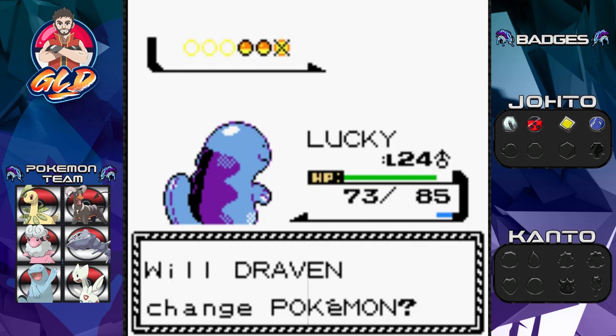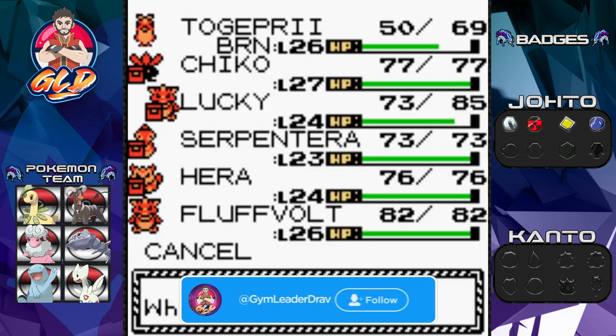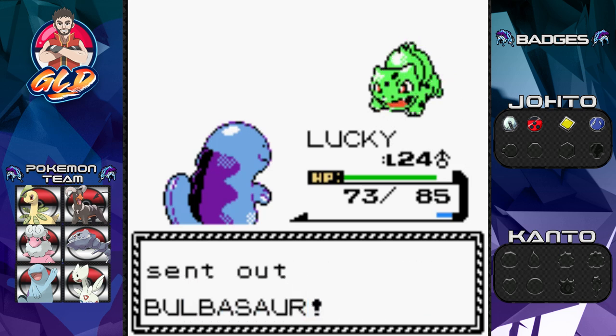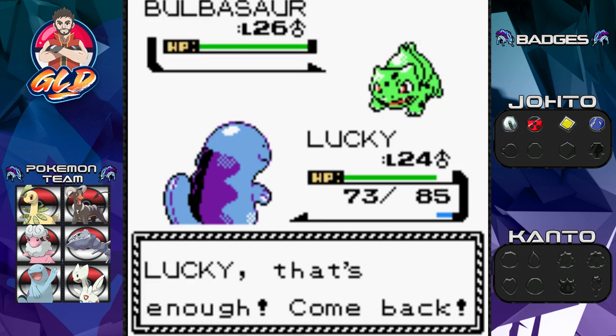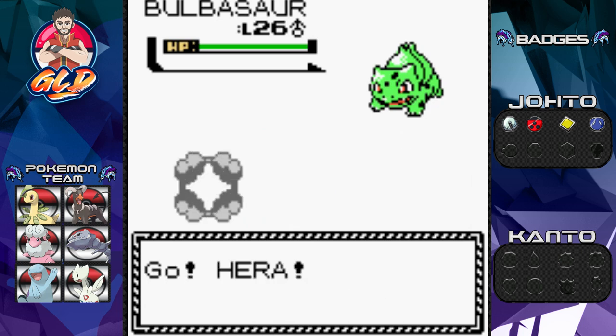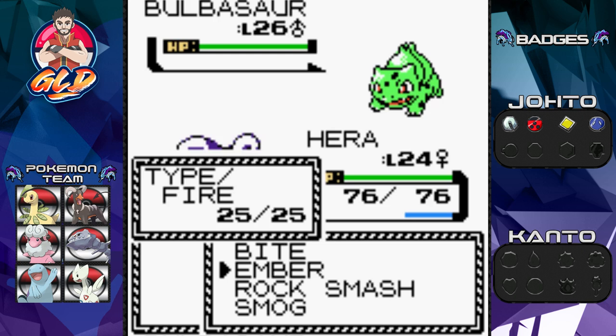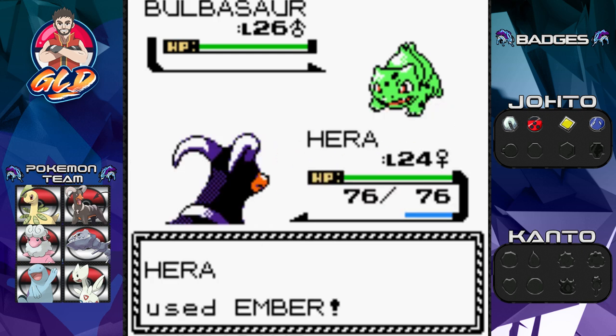This guy is literally going for the starters, so let's go straight for our Fire-type Pokemon. Let's go ahead and finish this guy off. So, here's Bulbasaur. Bulbasaur is looking pretty cool. Fantastic. And, well, unfortunately, we're going to have to go Ember Attack.